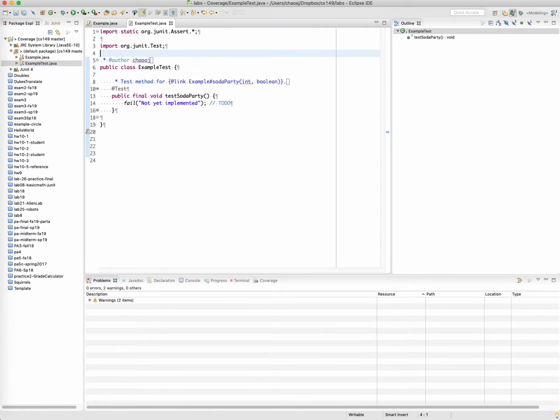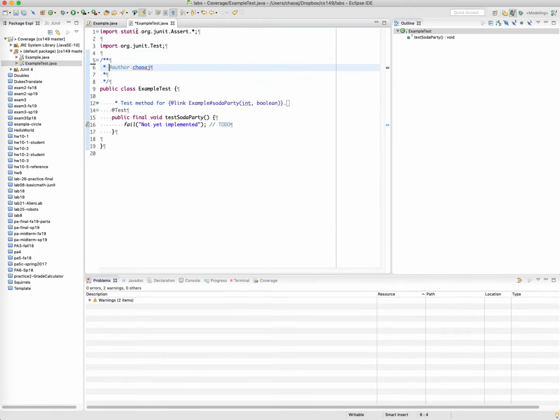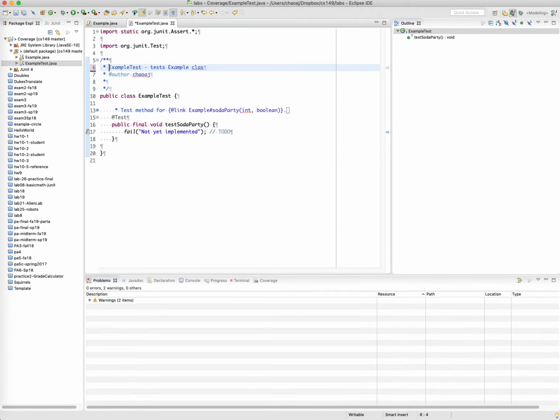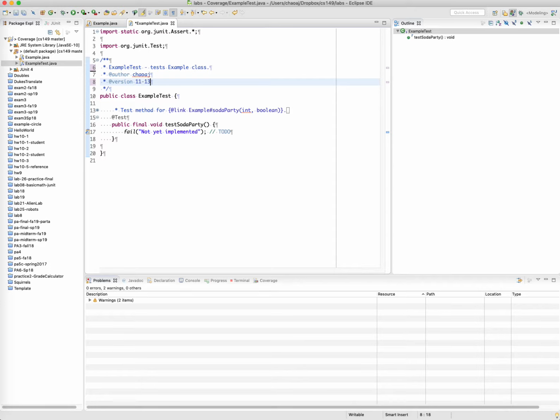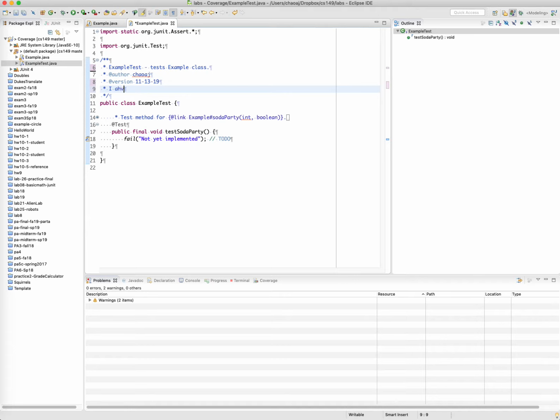I'm going to remove this extraneous comment here. And we'll call this example test. Test example class. Author there, version here. I'm going to add an honor code statement.